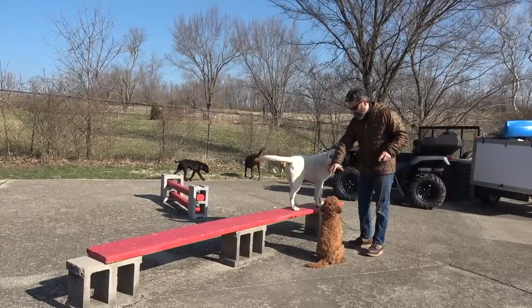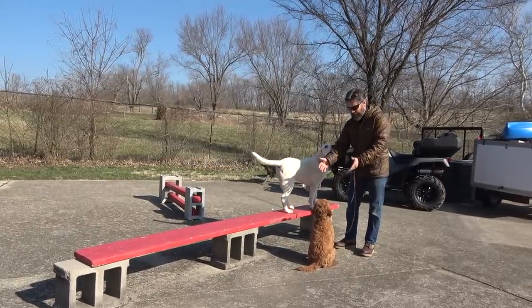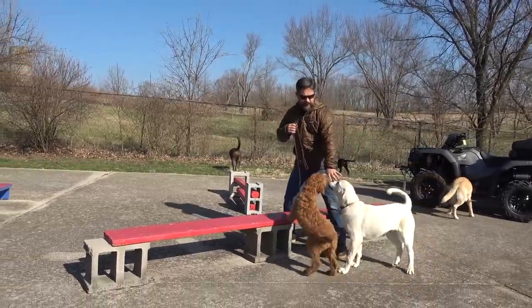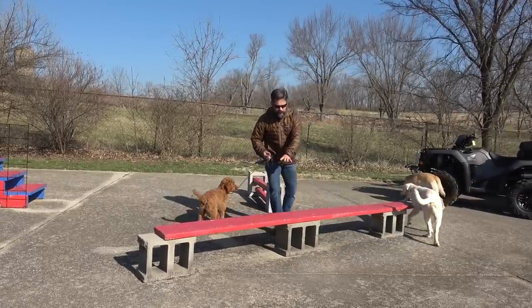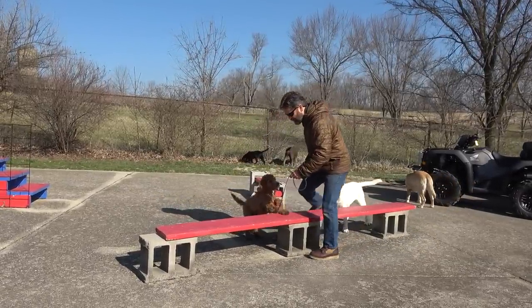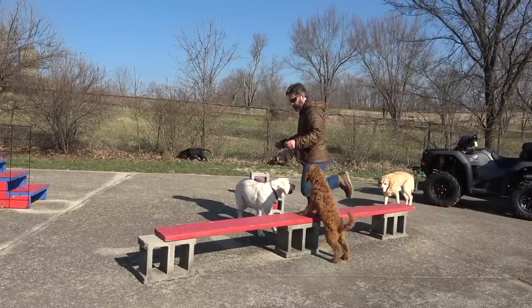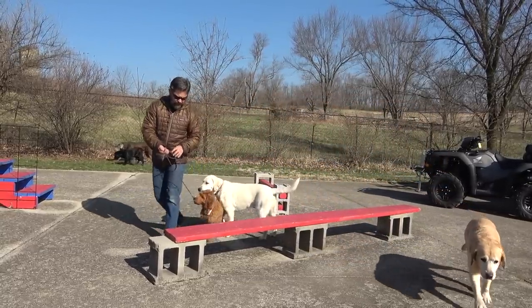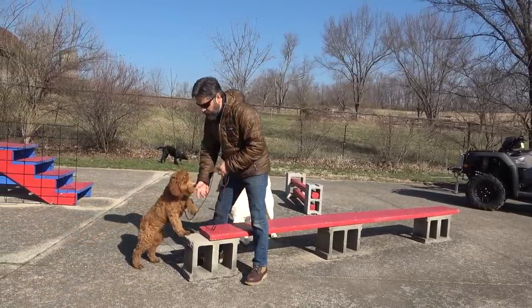This is part of that Montessori process where I have some dogs that can do something and they serve as mentors for these young dogs. But that mentor effect is not strong enough to make her do that all on her own. So what I have to do is socialize her to this environmental impediment. I have to desensitize her to being off of the ground. Once I start to desensitize her to that obstacle, I'm going to come over here and start to restrict her options.